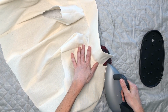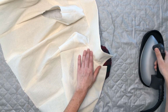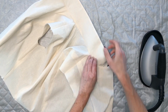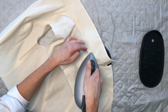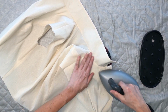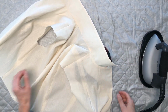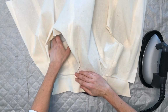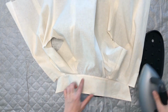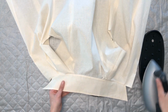If you can hear the hissing dragon, I'm choosing to start using a little bit of steam in the pressing process now too. We were just doing dry pressing before, but if you have some stubborn areas, now's the time when you can steam it up a little bit and see how nice and clean that gets everything. So the front portions of our neckline are looking good. It doesn't need a ton of work, but let's also give a nice little press to this back neckline portion.